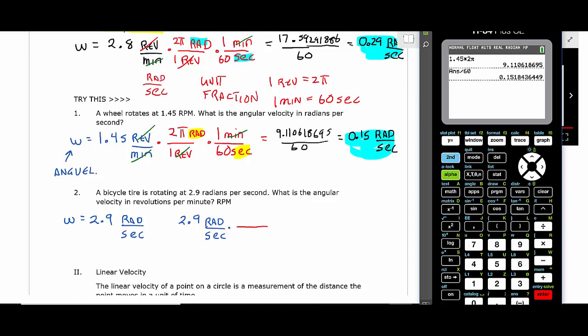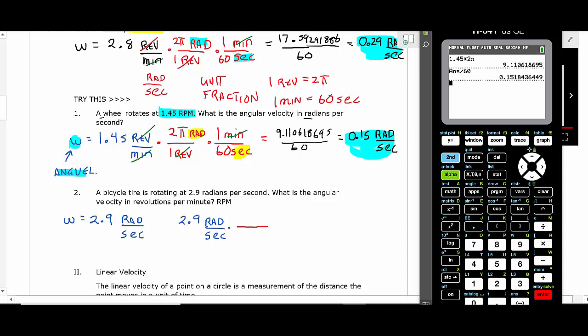So really the thing that you want to understand on this is always understand what you've been given. Since it's in revolutions per minute, that means it's an angular velocity. So I'm just writing down what I was given. I was given 1.5 revolutions per minute. And then I'm doing a conversion problem. I'm changing it to radians per second. So again, think of it this way. I want revolutions to go away, so I put the revolutions on bottom, and I want the radians on top. The connection is every time one revolution goes by, you have 2 pi radians.